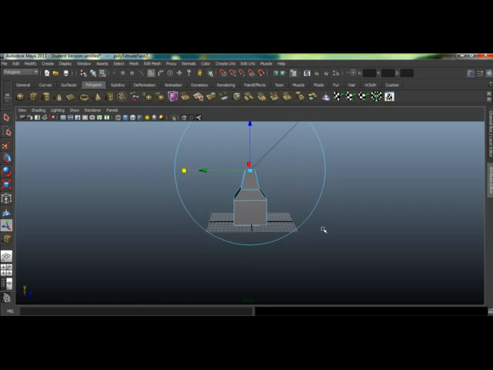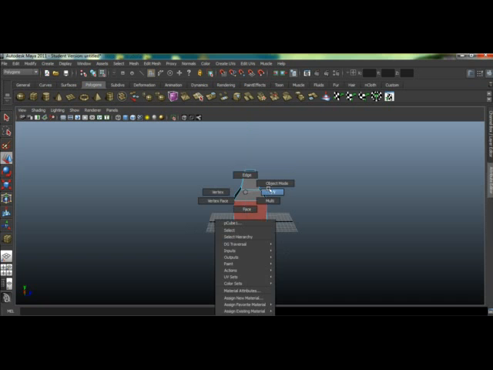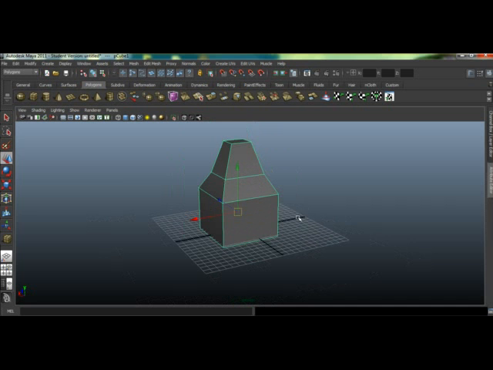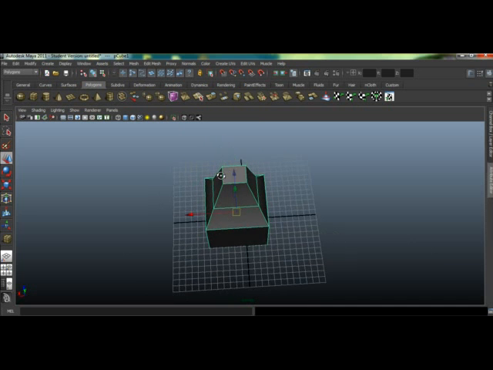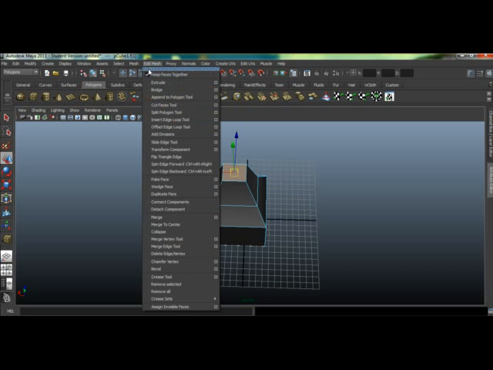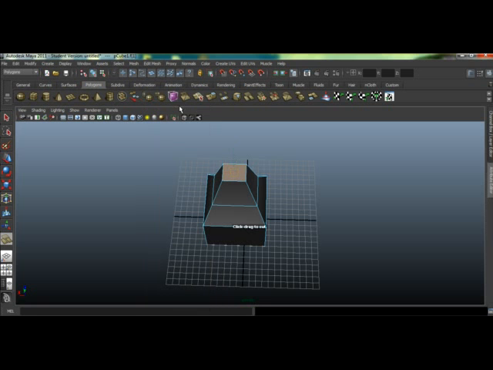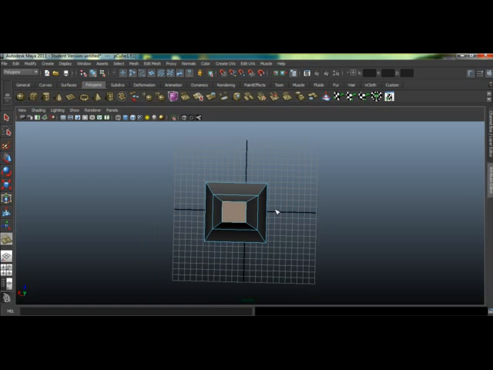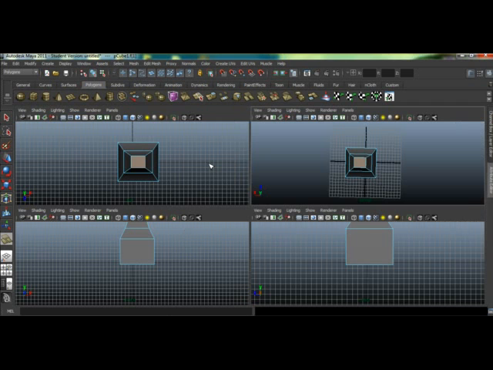Alright, good. So, let's go back to object mode. And let's look at our shape. We've got our two extruded parts. And now we're going to do a cut. So let's go back to faces. Select the top face and go to edit mesh and cut faces tool. Okay. So kind of get your screen even. If you want, you can even use a space bar and change to the top view right there.